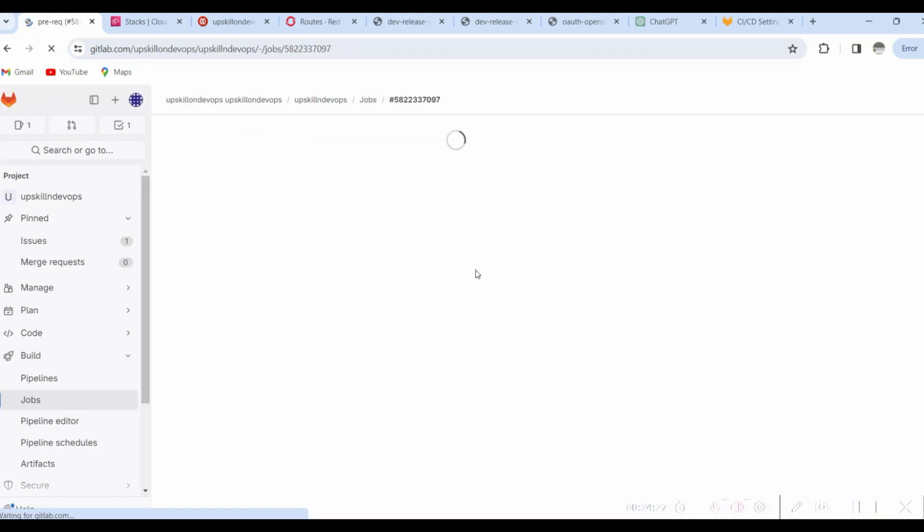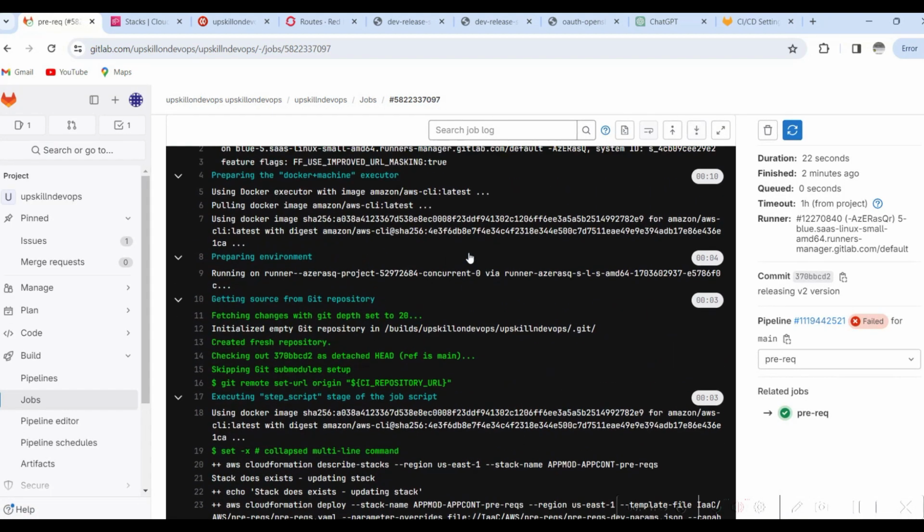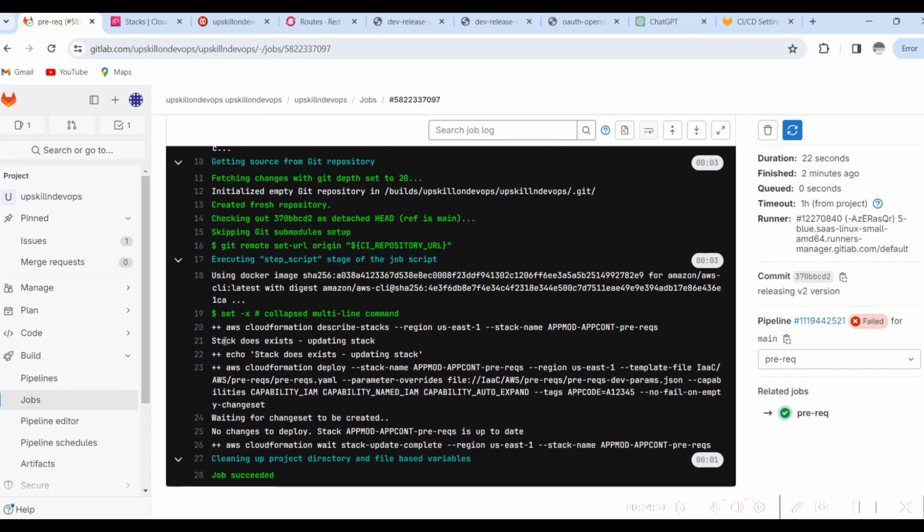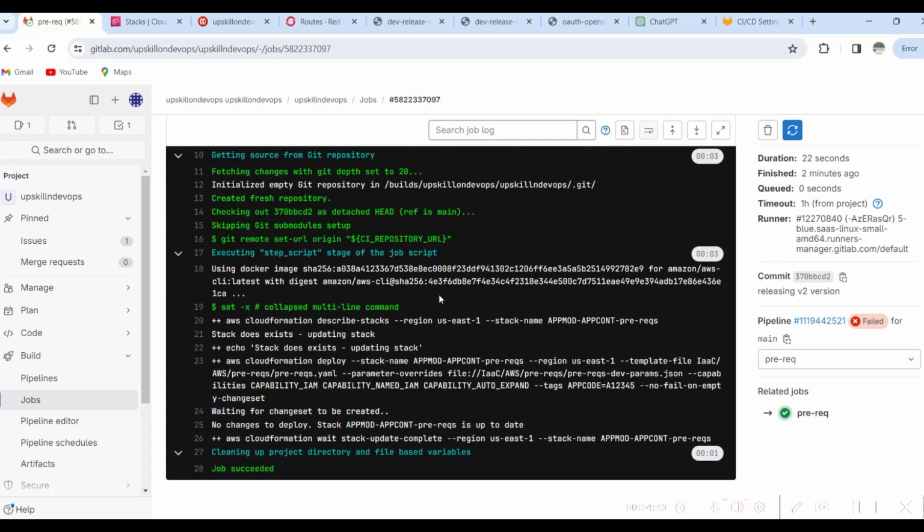Pre-app is completed. In the pre-app, it is trying to execute. The stack already exists, so it is just updating the stack. No changes to deploy. So the stack does not have any changes. The stack already exists.